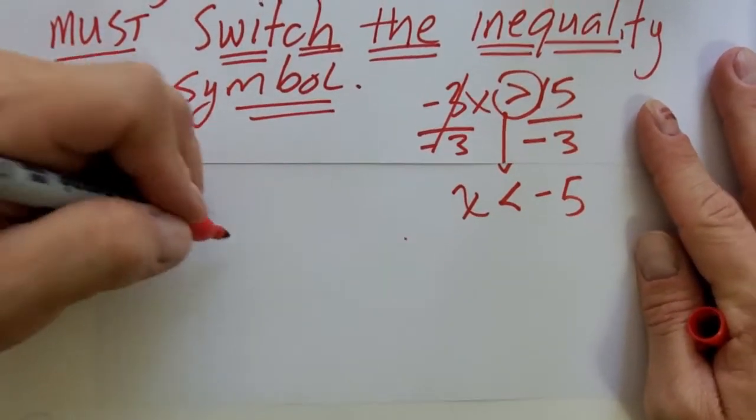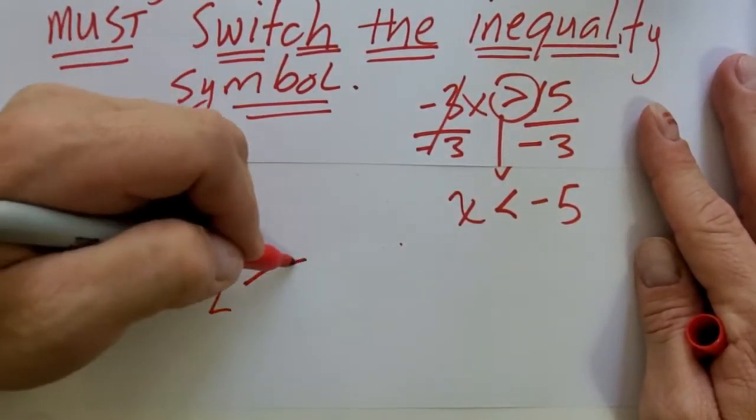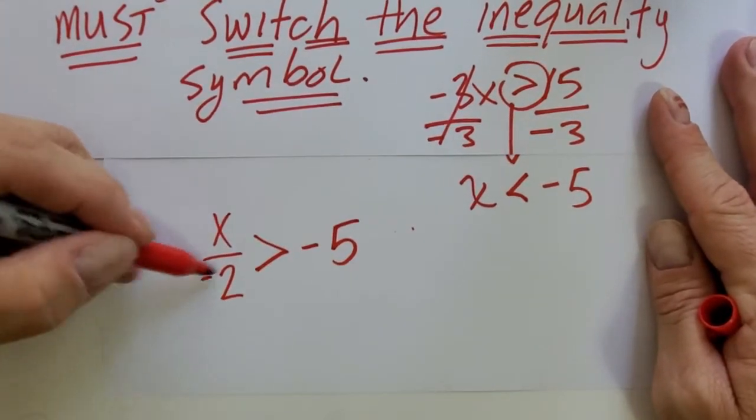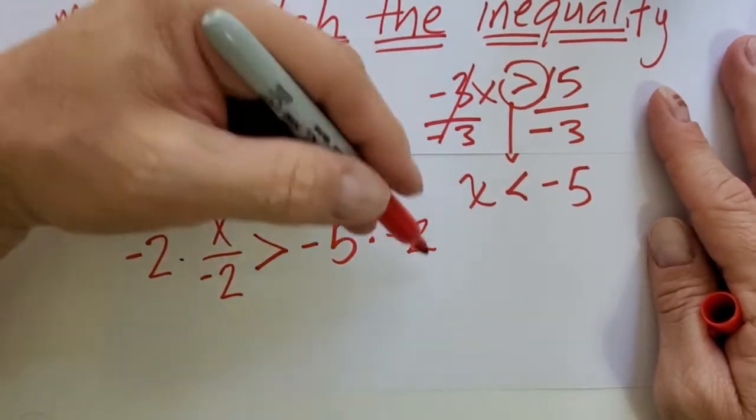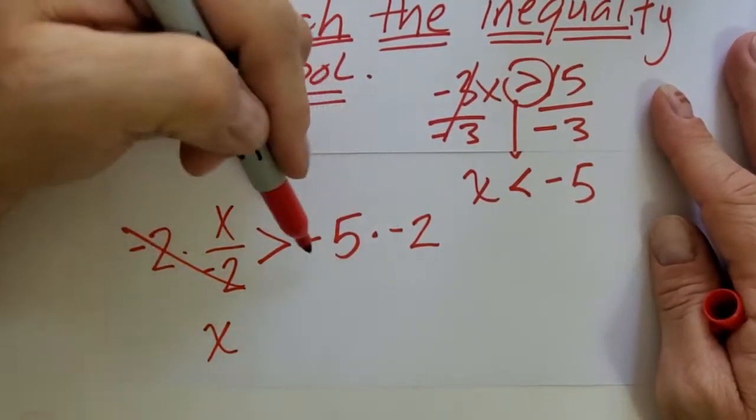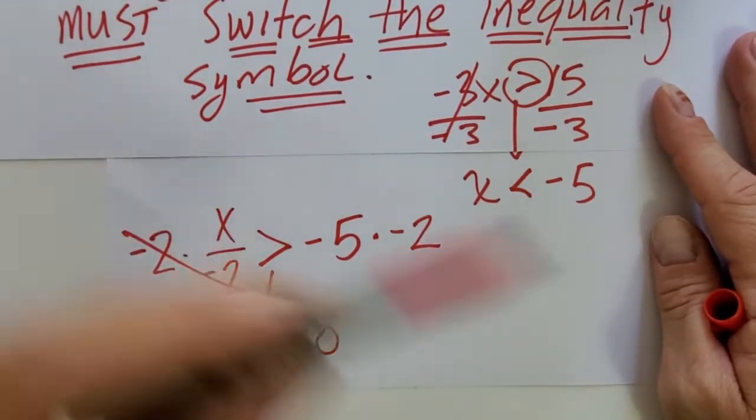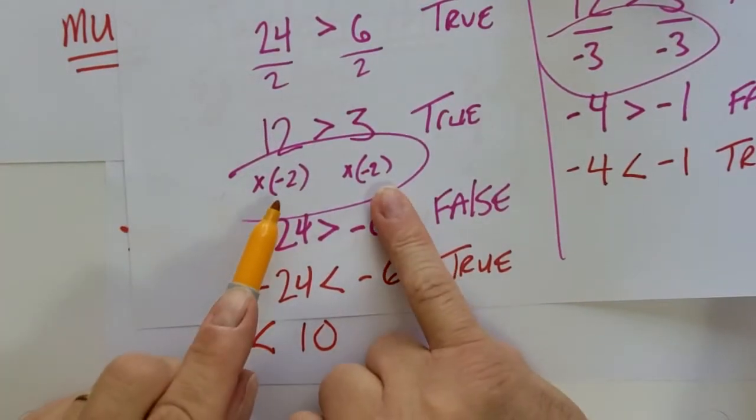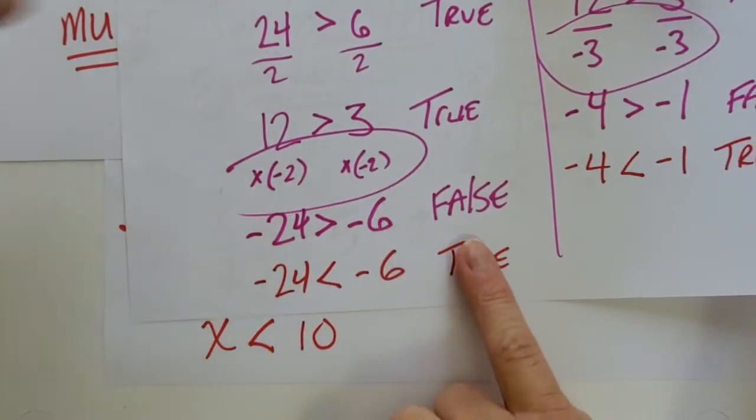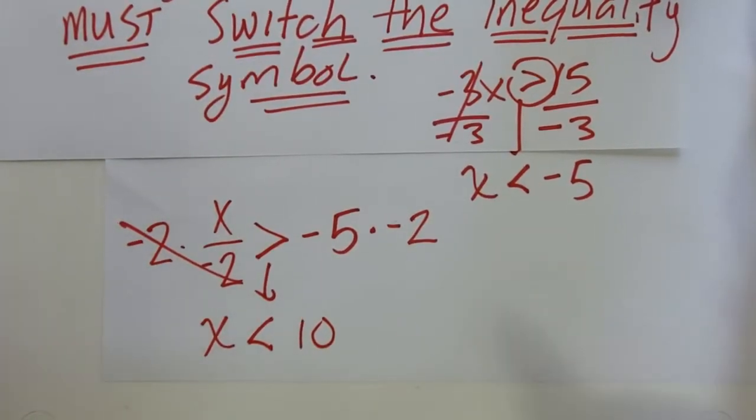Let's say you had something like this. There's a set of numbers, and you divide them by negative two. They're always greater than negative five. Solve it. You can take this. Red alert. I'm multiplying both sides by negative two. So this must go the other way. Why? Because if you multiply an inequality by a negative, it changes it. If you divide an inequality by a negative, it changes it.